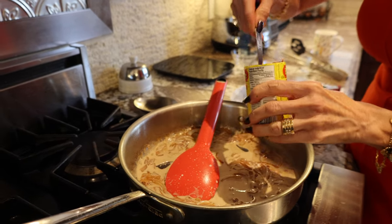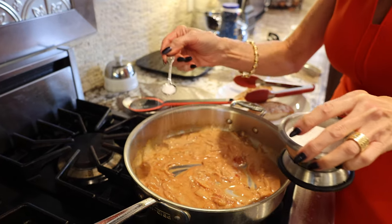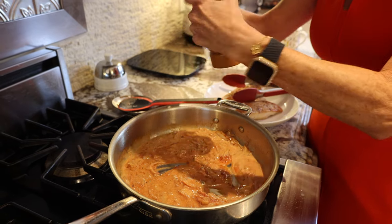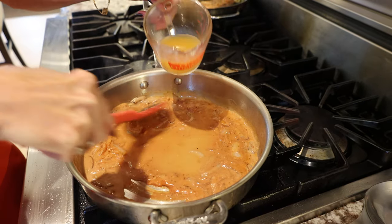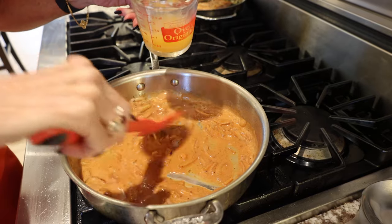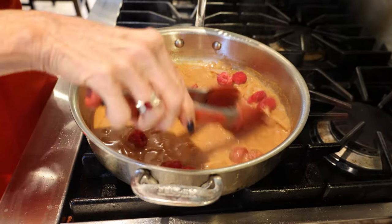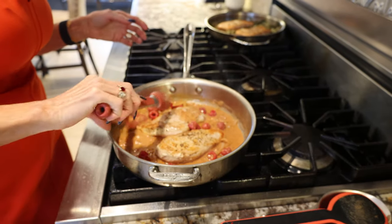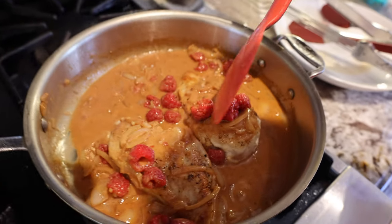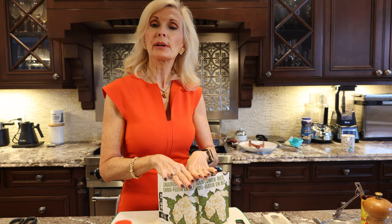A good tablespoon of tomato paste, a little bit of salt and pepper. Because I like a little sauce, I'm going to add about a half cup of vegetable or chicken stock, and about a half cup of fresh raspberries. I've saved some fresh raspberries for the garnish. Back in now with my chicken — just going to let it cook through, not overdone at all. Then I'm going to remove that and put my heat through my cauliflower rice, then put the chicken back on top.